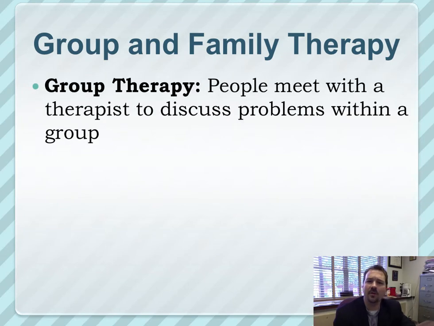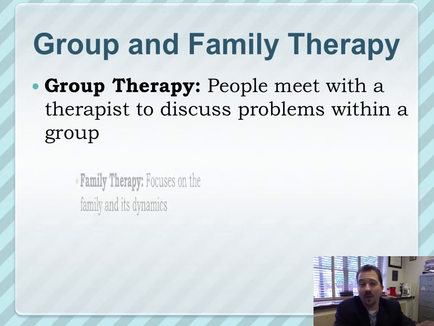Group and family therapy. Okay, group therapy involves, of course, people meeting as a group with a therapist to discuss problems based on that group. You might have family therapy, which I'll talk about in a moment, but other groups as well. Okay, so you can talk about Alcoholics Anonymous, for example. That's a very common form of group therapy.